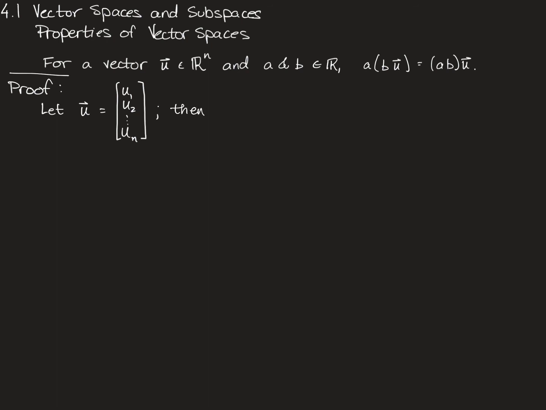this should probably be a semicolon. I won't dock you for that, but I was an English minor, so I'm a little bit pedantic about my punctuation. If u is this vector, then b times u, notice that what I'm doing here is this inside multiplication first. B times u is going to be, I think I want to move that because I need the right-hand side of my screen for the right-hand side of the equation.